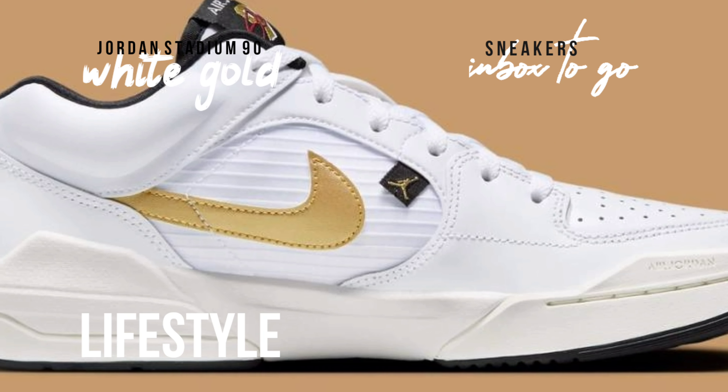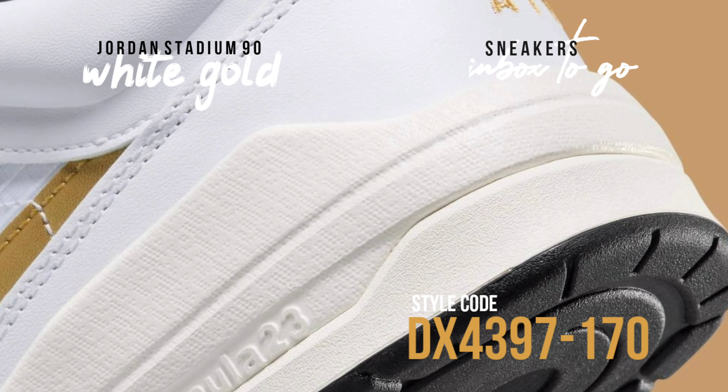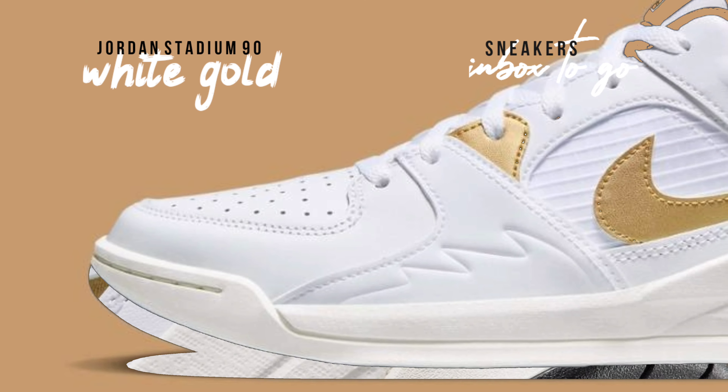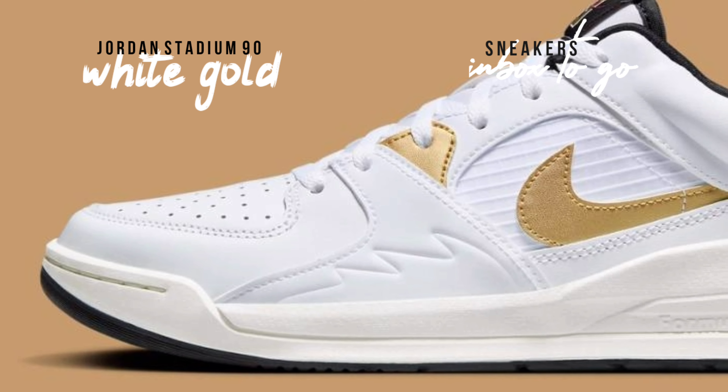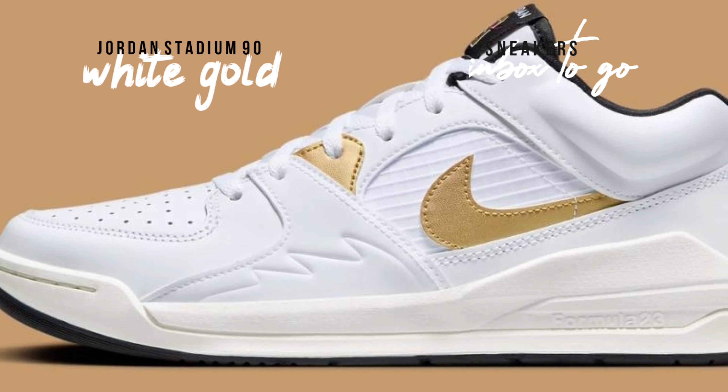The white sole of the shoe, which is akin to a blank canvas, represents the beginning of Mike's amazing adventure. The shiny gold accents on the swoosh overlays and forefoot eye stays make a subtle homage to the glittering awards and accolades that have defined his career. The rear Nike Air embroidery likewise glows in this golden color, signifying the status and splendor Jordan brought to the airline.